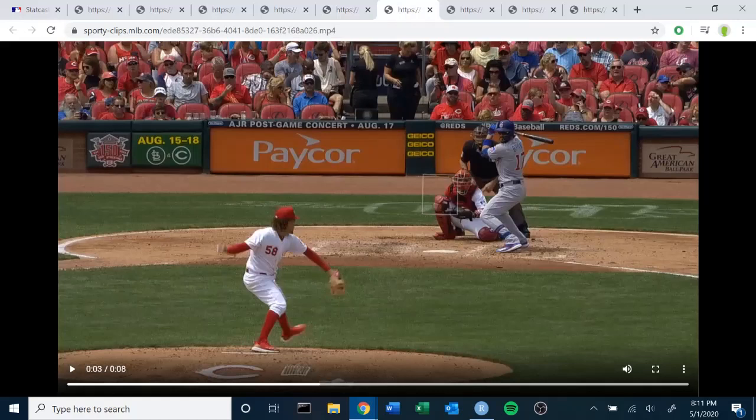So we know it's 0-1. I don't know where the score is, but we're going to assume that this is, again, neutral. It's not like Castillo needs a fly ball, needs a ground ball, needs a strikeout. He's just kind of trying to get an out here. So we already see, sorry, this clip started with like an interview, so I had to come to this part of the pitch. So we already can see that he's aiming low.